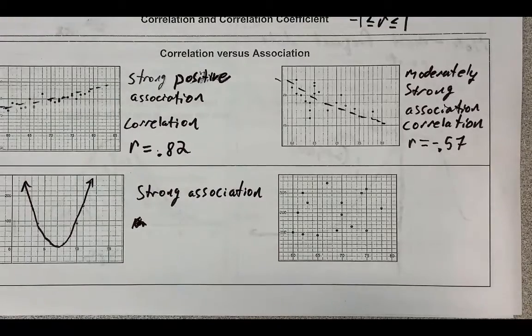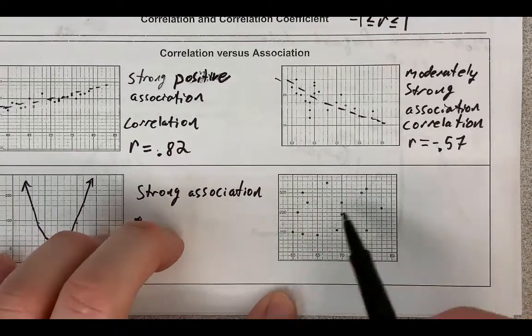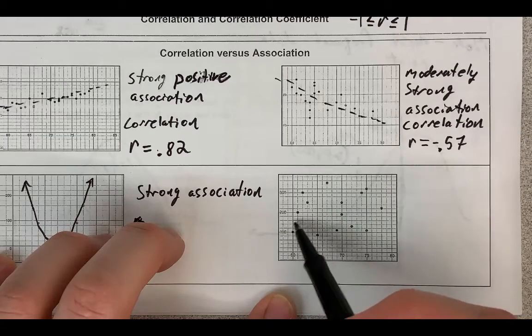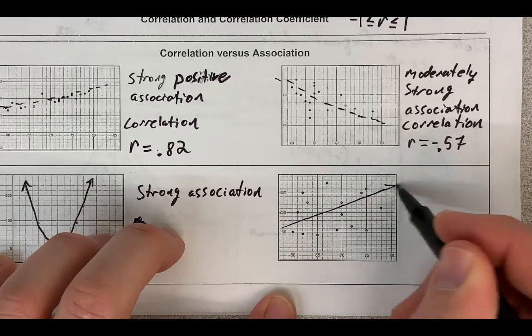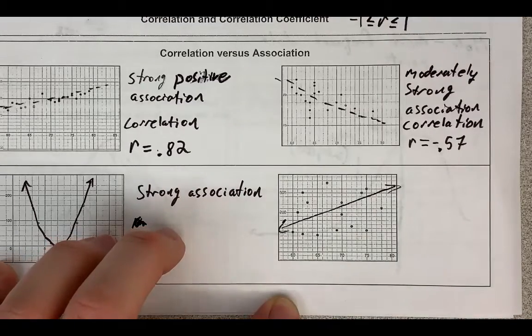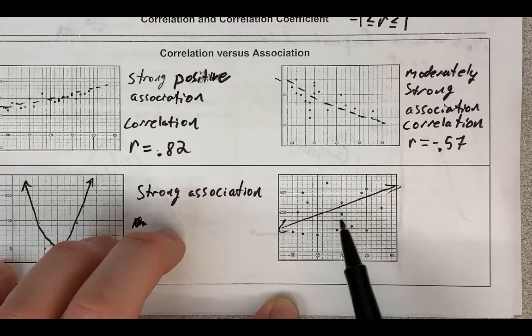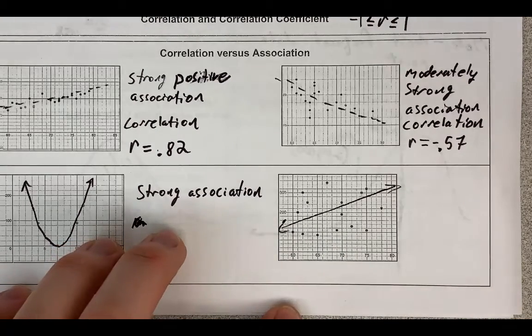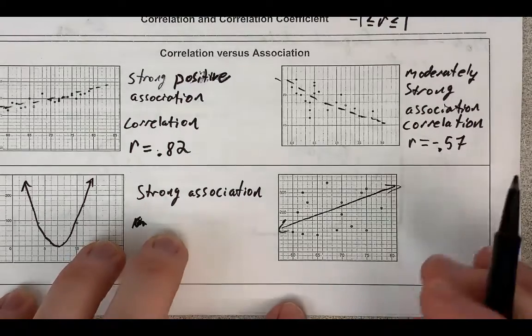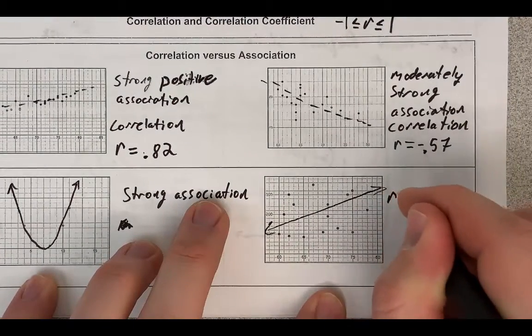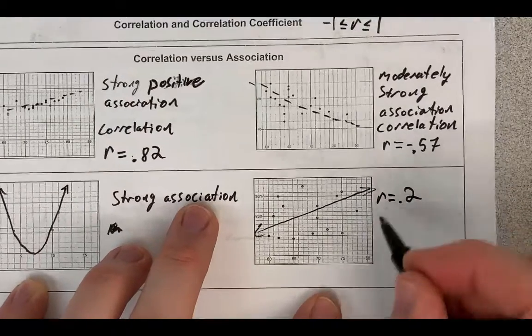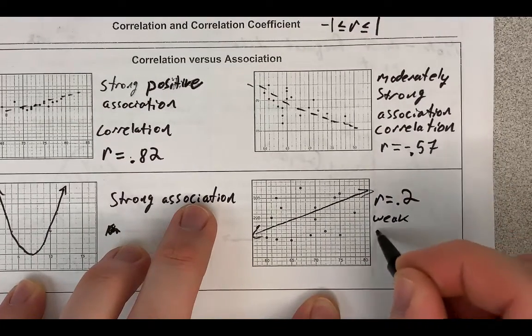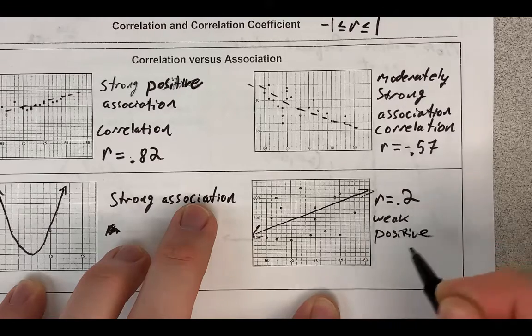Okay, let's look at this last one. You might think, well, that doesn't look correlated at all. If you run the linear regression, what you find is that you have a very weak positive correlation. So you can imagine drawing a line of best fit, maybe it goes something like that, but the correlation is really poor. The reason it maybe doesn't look positive is because of the scale. We could make the scale make it look positive, but running the program in your calculator to figure out the correlation will yield an R value of 0.2. So we'd say this has a weak positive association and correlation.